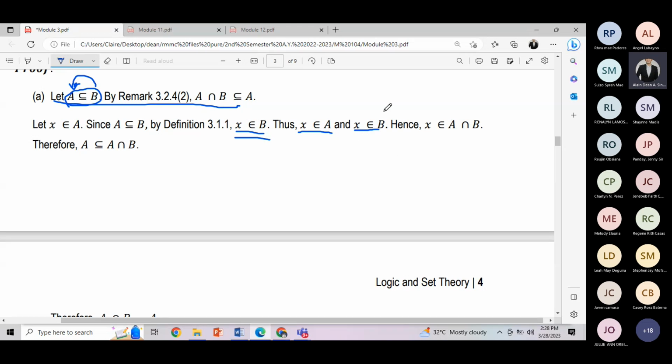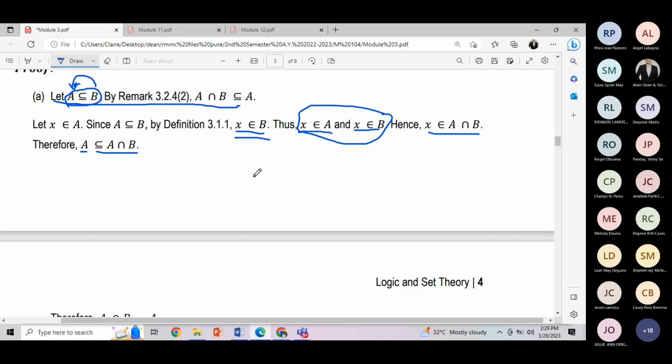Pero ito class, this is actually the definition of your intersection. Thus, X is an element of the intersection of A and B. Therefore, in symbols, magiging A is a subset of A intersection B. Okay?